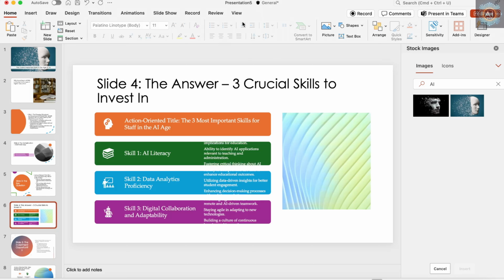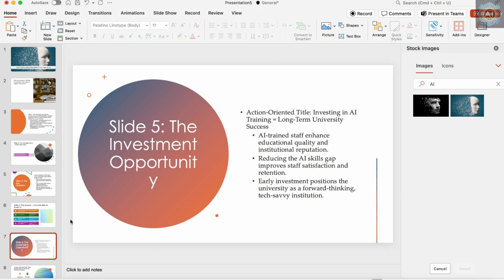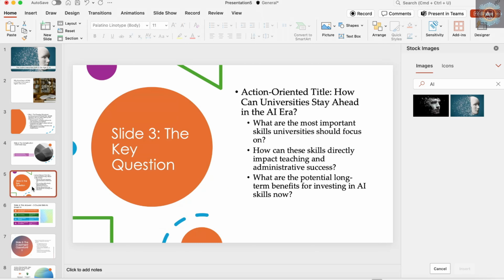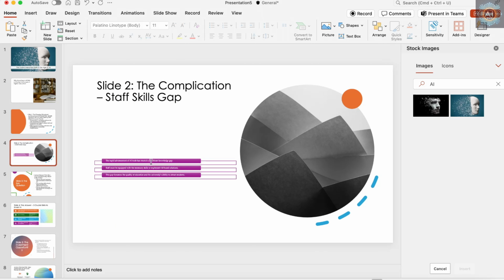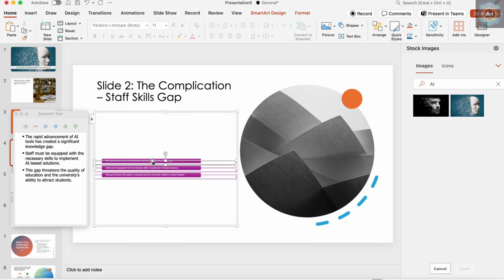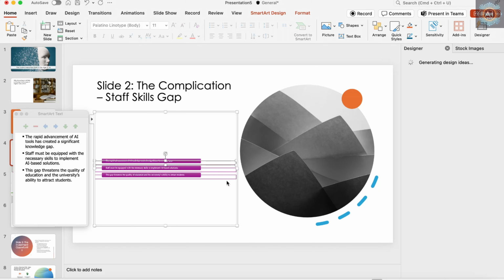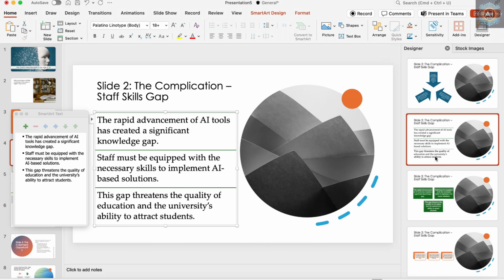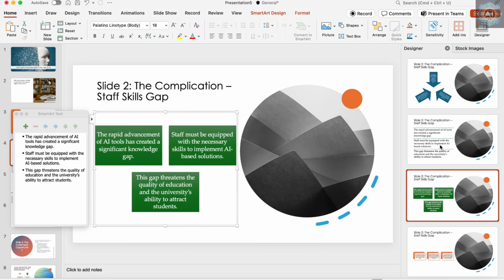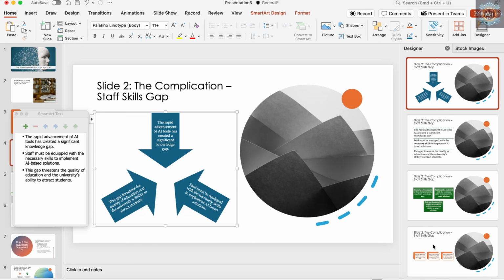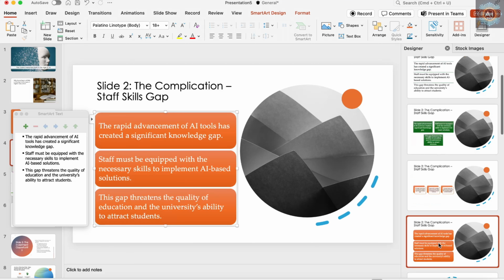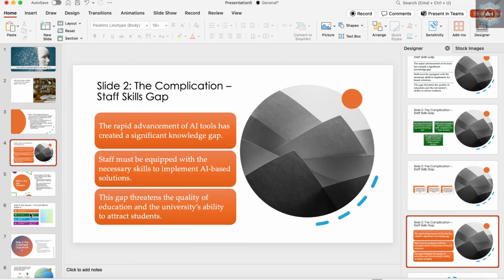This is too small, very hard to read, and the text shouldn't be too light. So adjust the text that looks okay. Then manually adjust anything you're not satisfied with. For example, this is too small. You have to adjust it manually or choose a different template to make it clearer there. Make it clearer because that one is too small to see anything. For example, choose this to make it clearer.